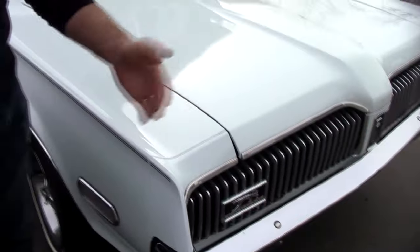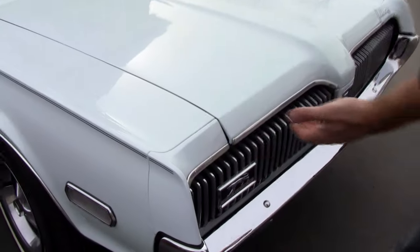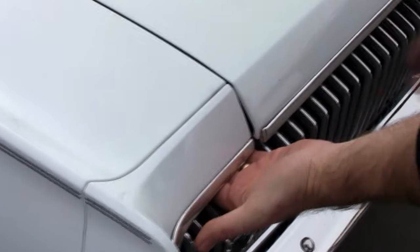I've had people call and complain saying the fender extension won't line up. Well, maybe it got bumped at one time, maybe the hood got bumped at another time — who knows. But again, in the factory they have these issues too. Not every one of these parts comes out of the mold or out of the press just ready to line up perfect.